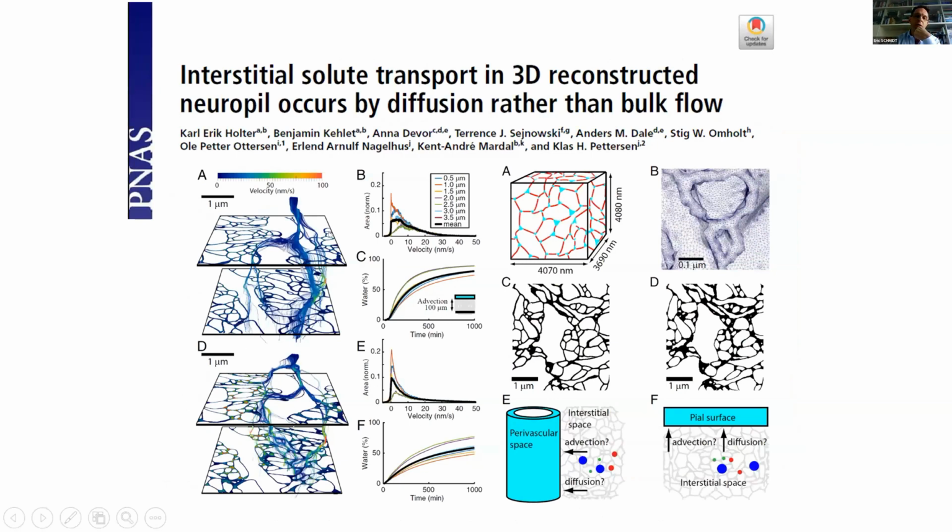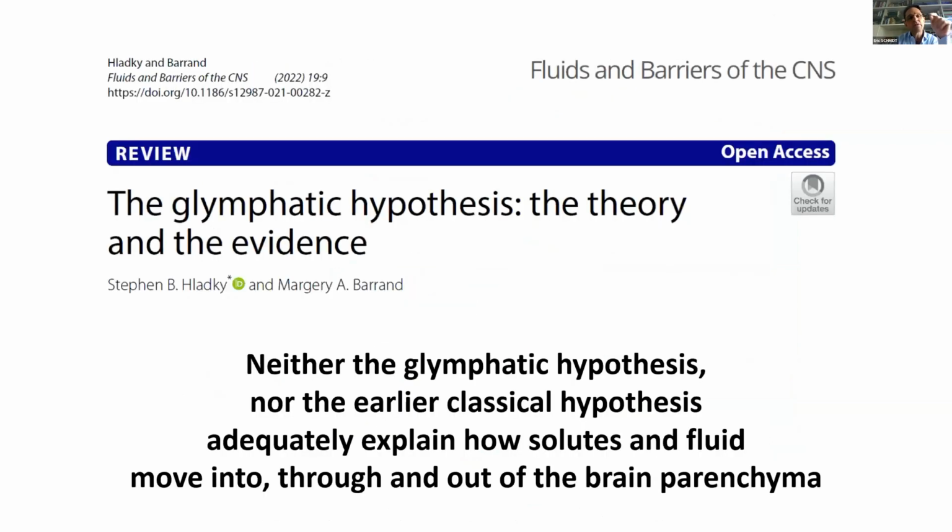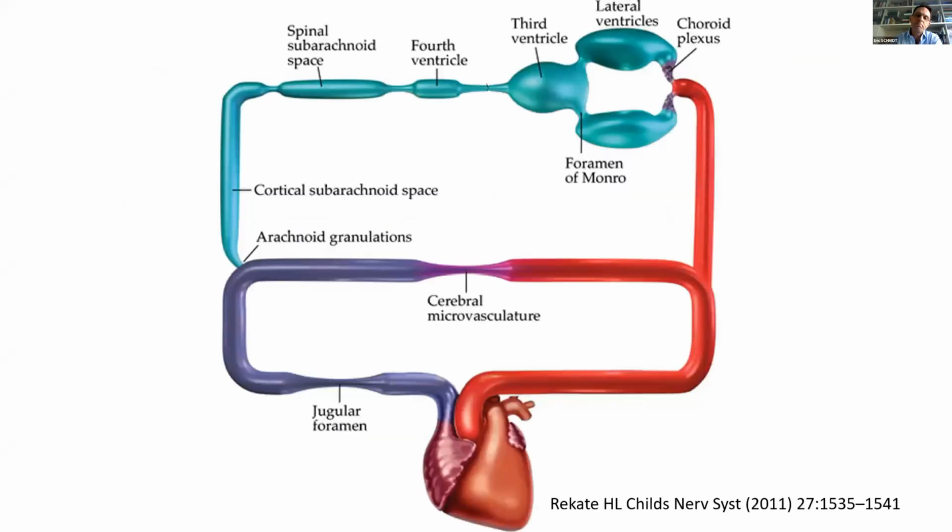And this is in a way questioned nowadays, especially with very nice conceptual and experimental work analyzing whether bulk flow was prominent in comparison to diffusion. They clearly say that from the mathematical point of view, when we deal with brain samples and when you characterize the flow within this sample, you clearly see that diffusion is prominent at that scale, exactly what Dr. Christos Mouthis very nicely showed previously. And then nowadays, this very recent good review clearly states that at present, neither the glymphatic hypothesis nor any clear hypothesis can explain how fluid and solutes move into, through, and out of brain parenchyma. It means there are a lot of things to explore further in order to understand.